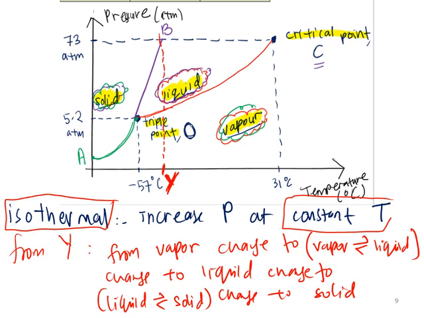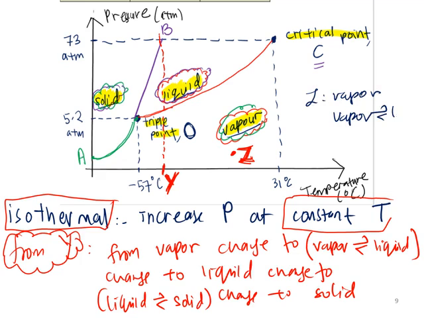So, selalunya dia akan bagi satu titik lah. Contoh dalam soalan ni, saya bagi from point Y. Kalau dia bagi from point, katalah kat sini, daripada point Z. Kalau daripada point Z awak, maksudnya jawapan awak starting from vapor. Vapor tukar kepada vapor and liquid in equilibrium. Next, baru liquid. 3 proses sahaja untuk point Z awak. Tak masuk pada region solid. Itu untuk isothermal process from point Z.